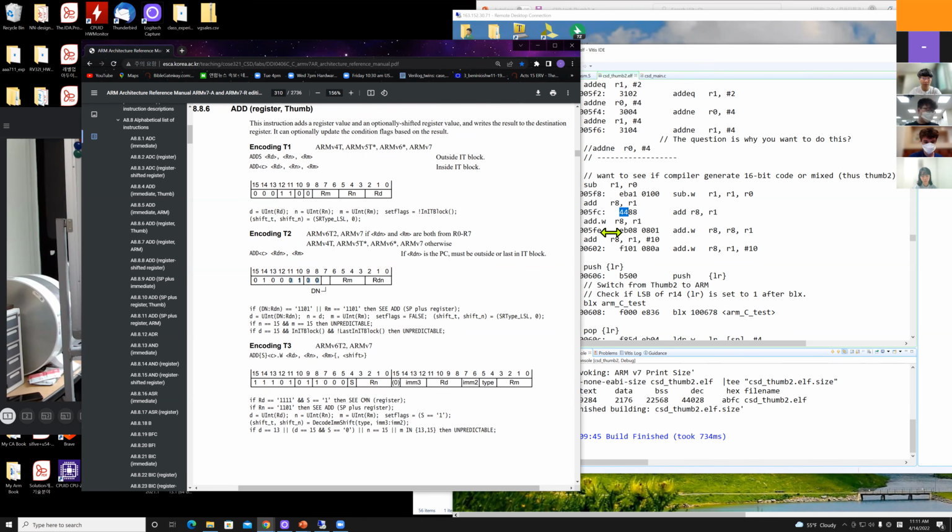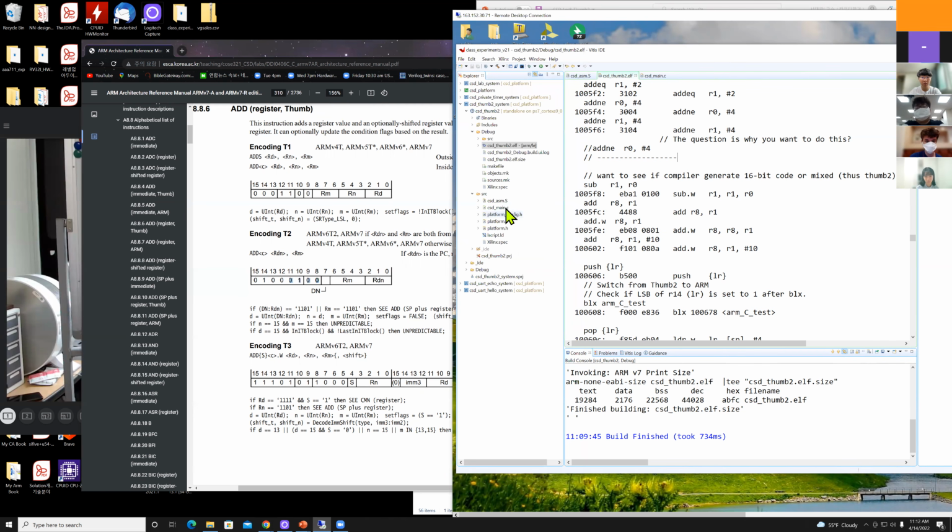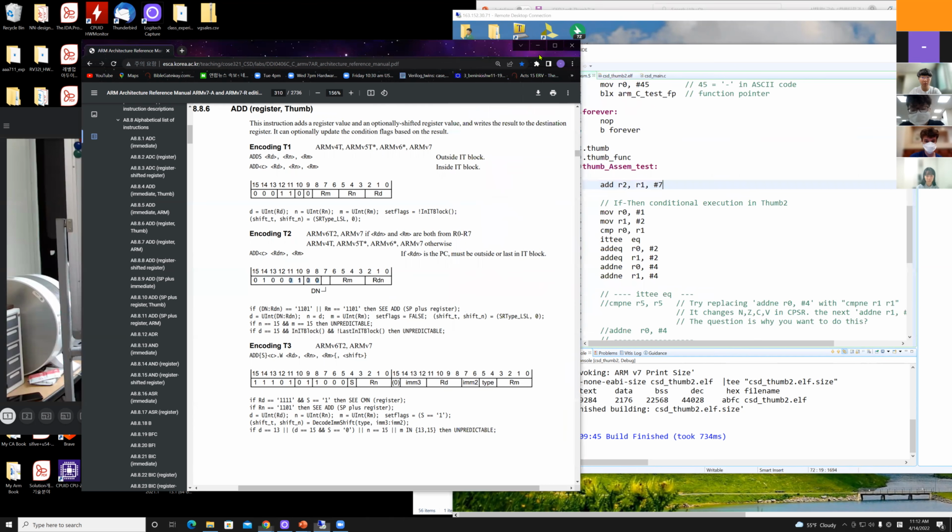Probably this one. The compiler chose to use that one. This one is this format, 4, 4. Anyway, you can test. Okay. So there is one.